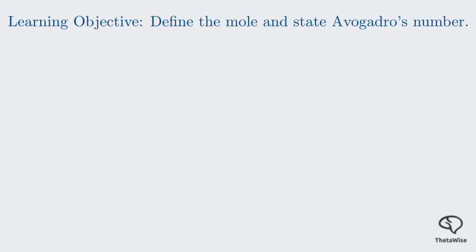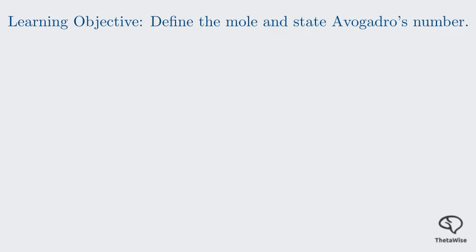Let's begin with the mole concept. Our goal in this section is for you to be able to understand the definition of a mole and its numerical value, which is Avogadro's number. So what exactly is a mole? As I mentioned, it's a unit. Specifically, it's the amount of substance that contains as many particles as there are atoms in exactly 12 grams of the isotope carbon-12. That's a bit of a technical definition, so let's simplify it.